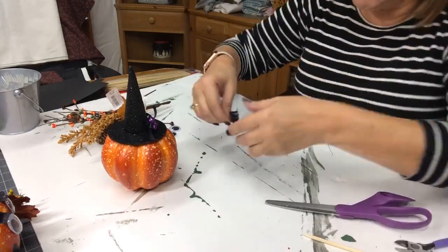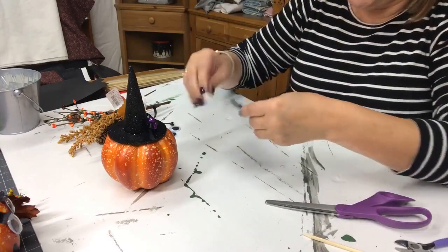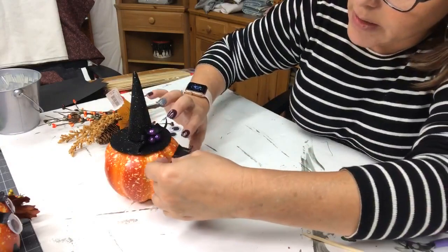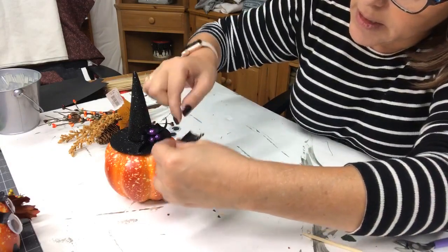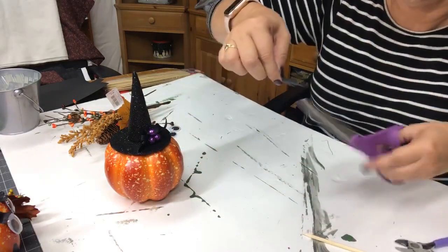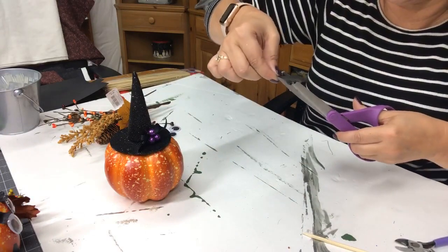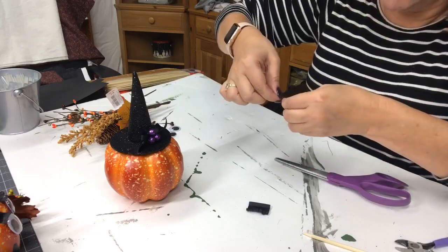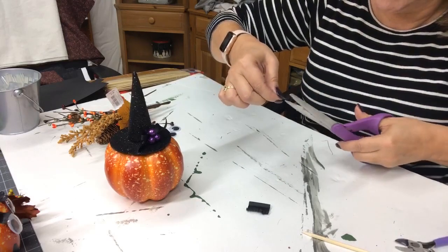So now I'm going to measure this along and see how big one eyelash is going to be. So it looks like I'm going to need to cut right about here. You'll have to measure on your own pumpkin because everybody's pumpkin will be different.